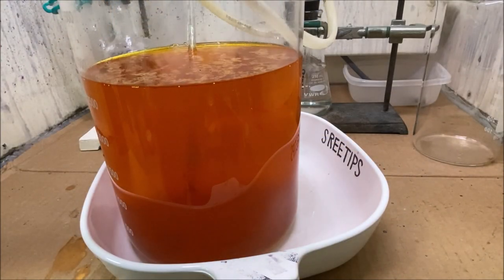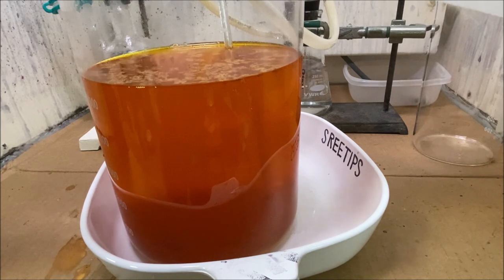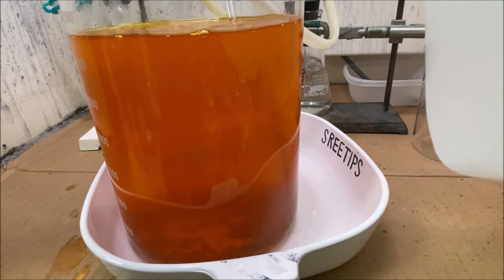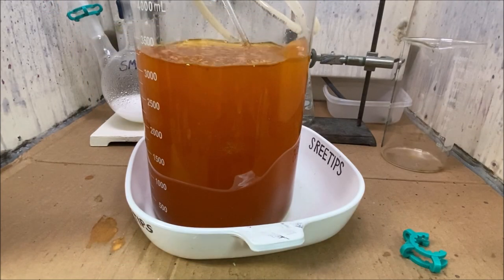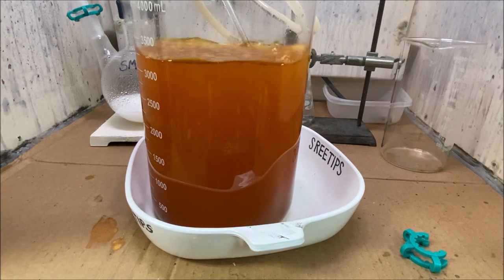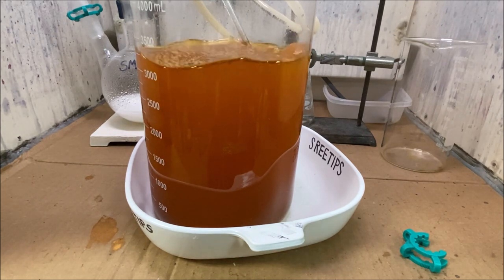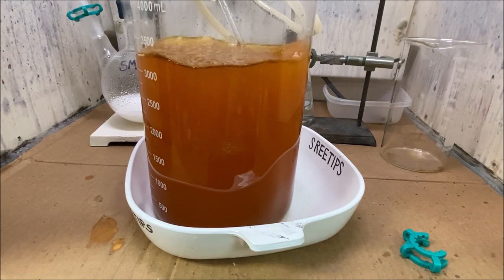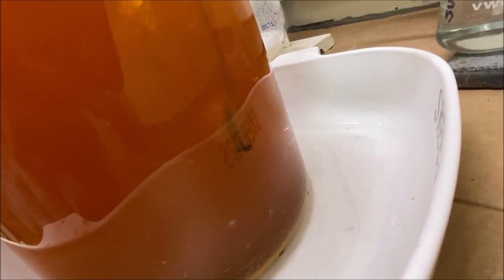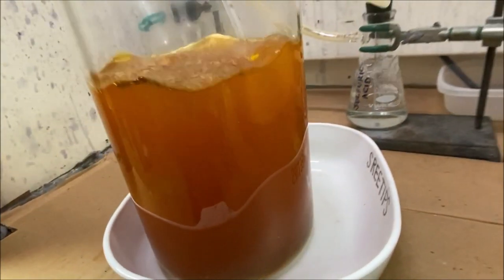I'm going to dilute it a little bit more with some distilled water. I had to add some water. I forgot to add water to make a slurry. And now we've got a decent flow of gas. And I think we're going to be okay now. It was plugging up the tube. Tube's right there. And I had to clean that out two or three times.